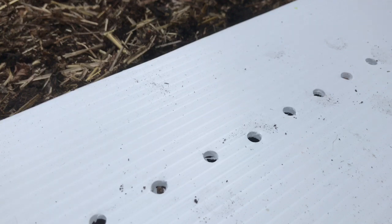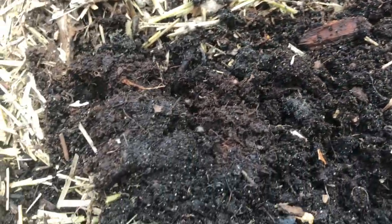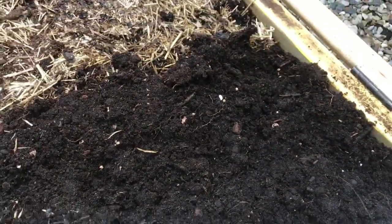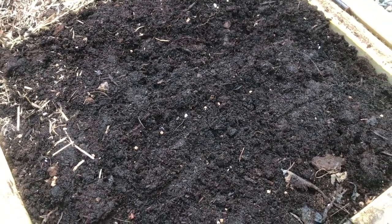Okay, so now I'm just going to lift the seed form up. You can see my seeds are pretty well spaced. I know it's really hard to see, but look at my soil. How fantastic. And just lifting the form up. Oh, there, you can see that pretty good. See that? Nice spacing. And then I just tap this one and lift the form up. You can see there it is, right? And then I'll just push them down, put a little soil on top. But boy, that soil's looking good.